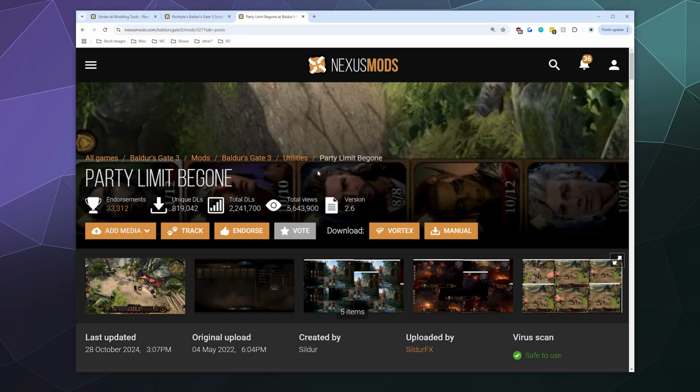This has been a mostly successful look at how to install the Party Limit Begone mod for Baldur's Gate 3. I hope you found this helpful and got it to actually work properly for you. I did not. There are some other people who have reported different fixes if you want to go to the forum section of Party Limit Begone, to their posts section, that have different fixes for it until the author updates the mod again. Otherwise, you kind of get what you get. And hopefully, if you have multiple friends trying to use it at the same time, it works for all of them as well. Because again, everyone has to be running the same mods for modding to work with Baldur's Gate 3. So bye, everybody, and have a good one.